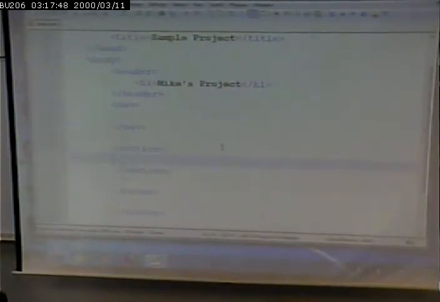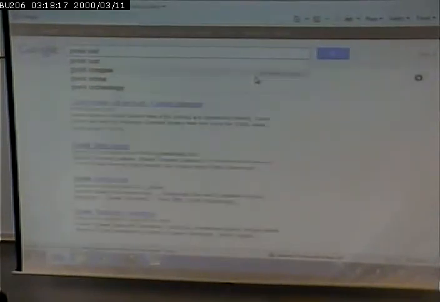All right. In the section, if you just have some plain text, you're likely going to put it within a paragraph tag. Paragraph tag is a P. Now, I don't feel like sitting here typing, so I'm going to go in and Google what's called Greek text. Greek text is a placeholder text. If you're designing something and you want to show someone what their page is going to look like, but you don't know the actual words you're going to use, a lot of times you'll substitute Greek text in there.